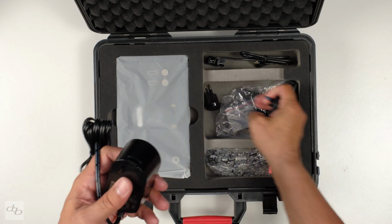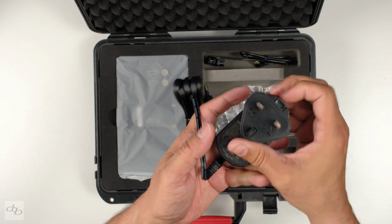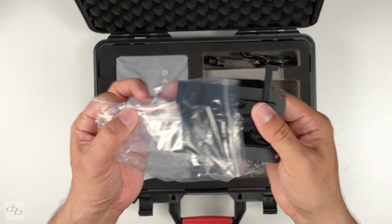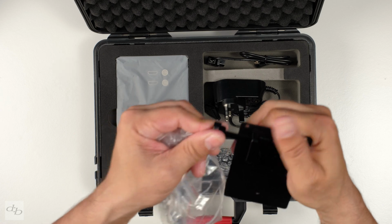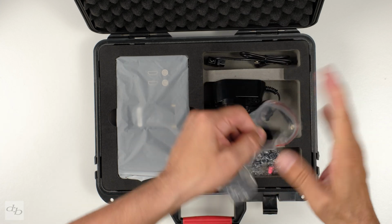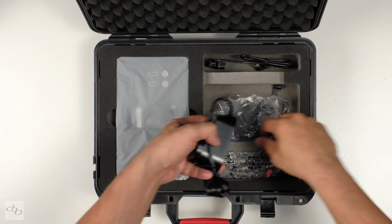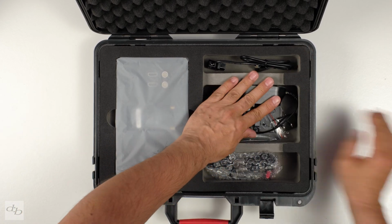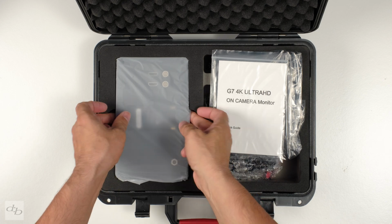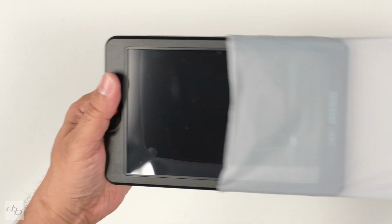Right, and then we've got the plugs in here. We've got a Euro, we've got a US, and of course, for me, at the moment, a UK. Yeah, sweet. Underneath, I believe, is the V-mount battery plate. That's nice. Okay, that's decent. Come back and put this in here just to keep things tidy for now. That is actually a really, really good case. Well thought out. Wonder how much extra we're paying for it. But it's definitely what we need.